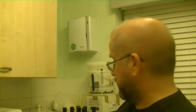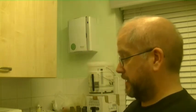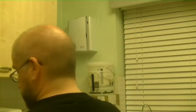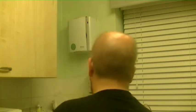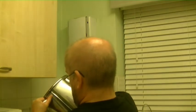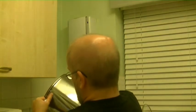Anyway, it's now time to put the wort into the fermenter, pitch the yeast, get a temperature and a starting gravity. So what I'm going to do right now. Right. I probably should have actually done this off camera, but never mind.